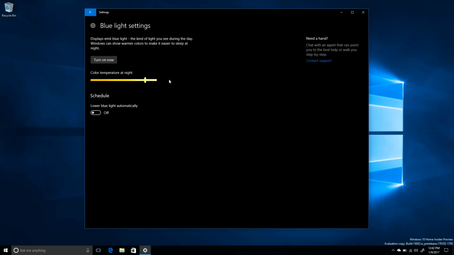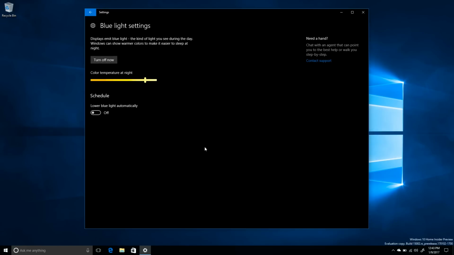Now, why would you want this? Well, looking at a screen, we're going to go scientific for a second here. Normal screens emit something called blue light, which tricks your brain into thinking it's looking at daylight. Now, this is a problem if you're using PCs late into the night because your brain still thinks it's daytime. So when you shut off your PC and go to bed, your brain has trouble turning off. Enabling this option will help with that by giving the screen a much warmer color so your brain thinks it's looking at something other than sunlight, perhaps a nice warm lamp or whatever. And it just helps with getting your brain settled for the night.